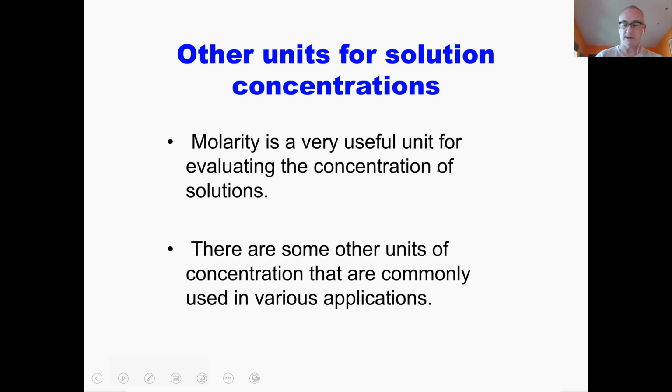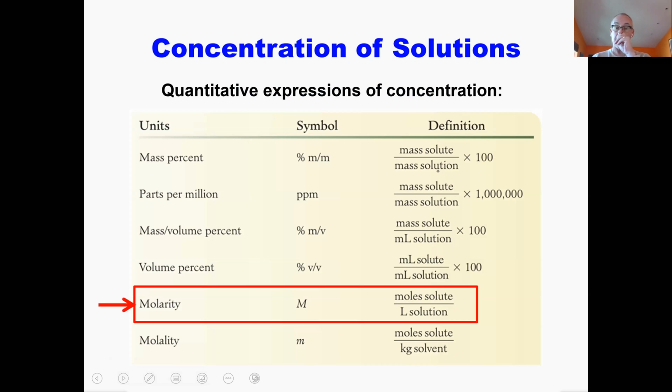What are those other concentrations? Well, mass percent, and we've dealt with figuring out mass percent. That is just taking how much solute I have in a particular volume, figuring out what the mass is, and then dividing that by the mass of the solution. Now, the mass of the solution is both, remember, that was actually a question on the exam about this.